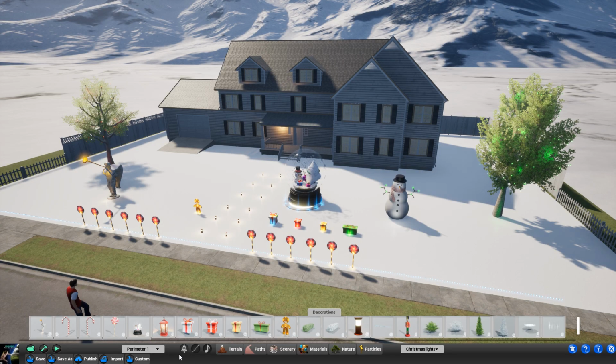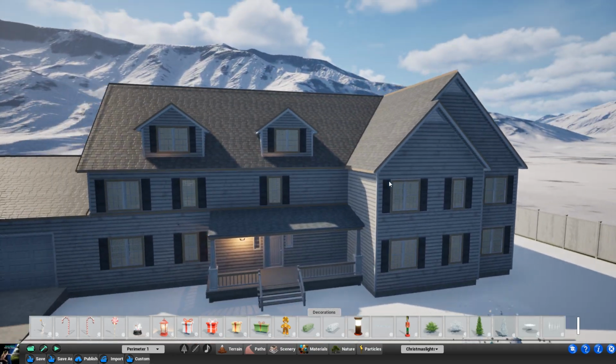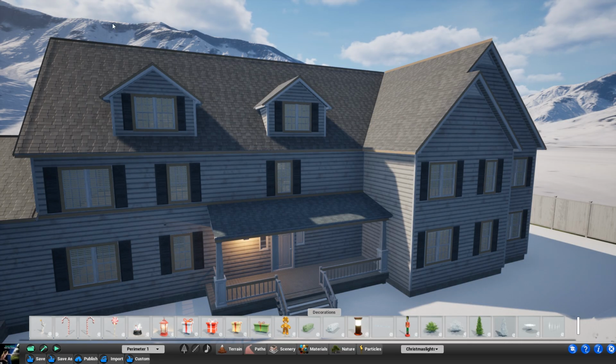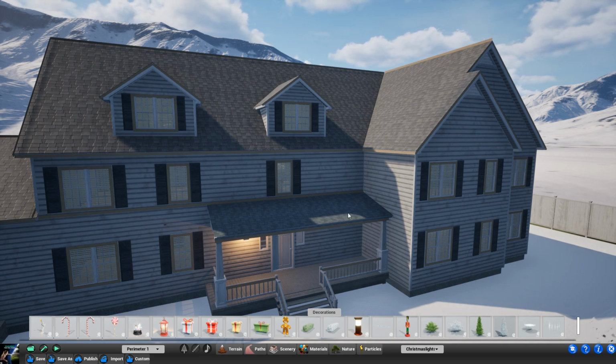For the trees, we use the mesh tool to add lights. Now we're going to use the edge tool to add lights along the edges of the house. I recommend using C9s for around this top. You don't want to use icicle lights up here because they'll just sink into the house. I recommend using C9s along here and then icicle lights along the eaves right here.